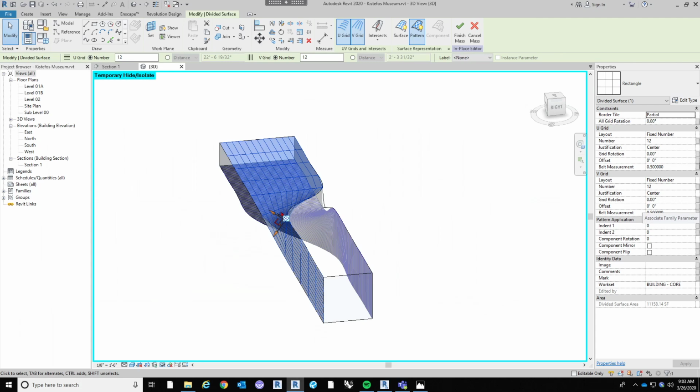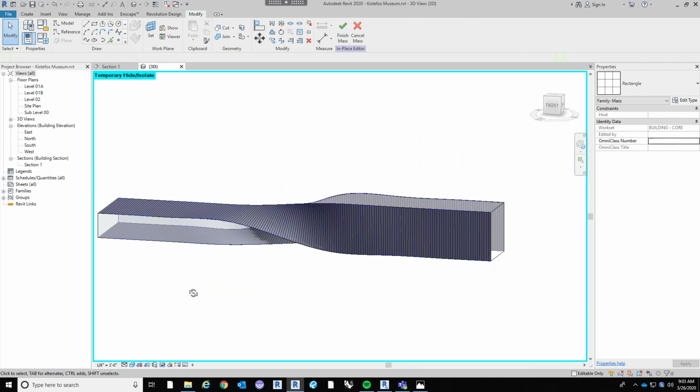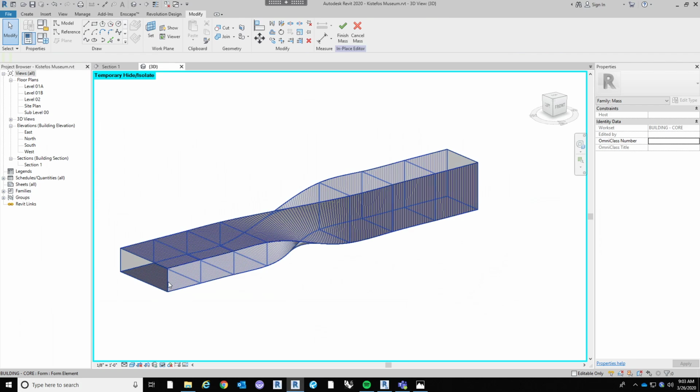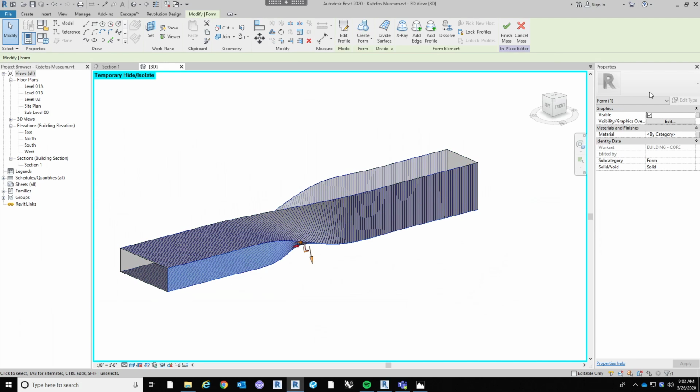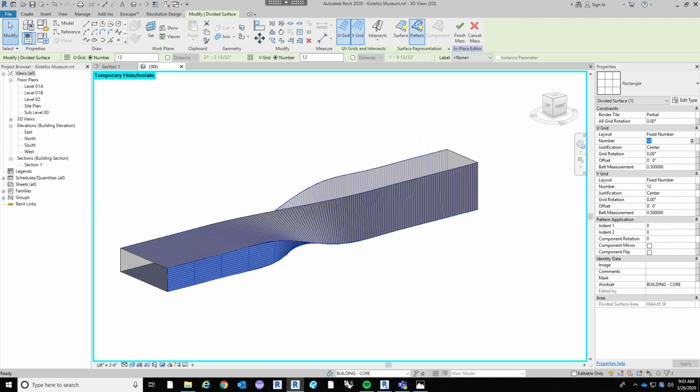Just get it so that you're doing the same type of modeling, same geometry. So let's do the one other wall, divide surface, rectangle, 75, and 1.